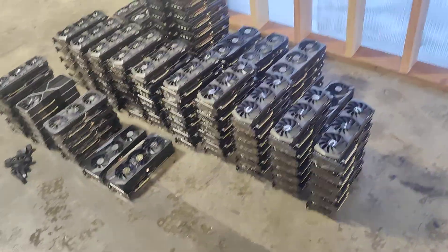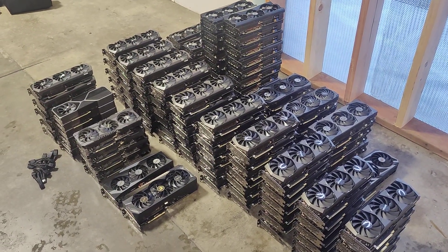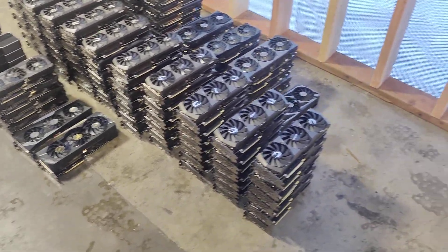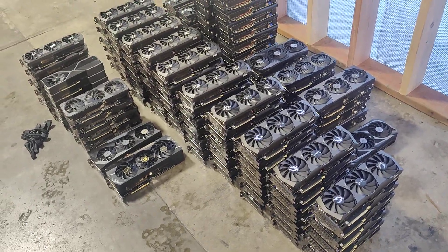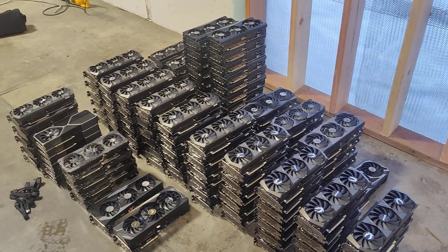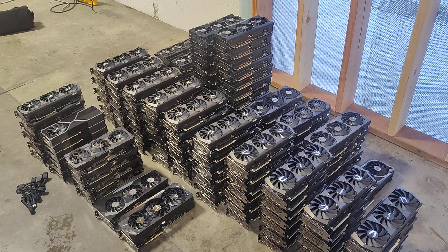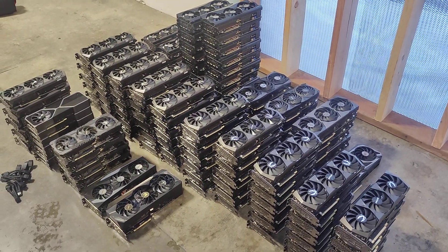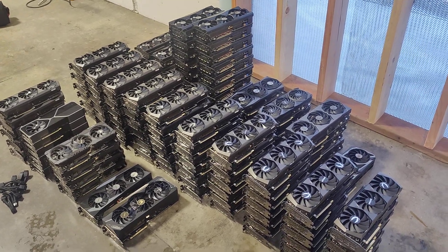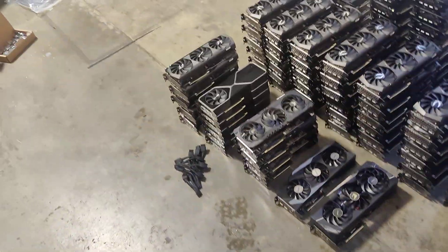If you're wondering how much all this costs — this is around $130,000. I looked it up right before — it's 120 to 121 GPUs. I'm not going to tell you the exact price, but you can kind of guess. When clients come to us, we get them a small discount — a little bit cheaper than eBay — and we pass that savings on to our clients.